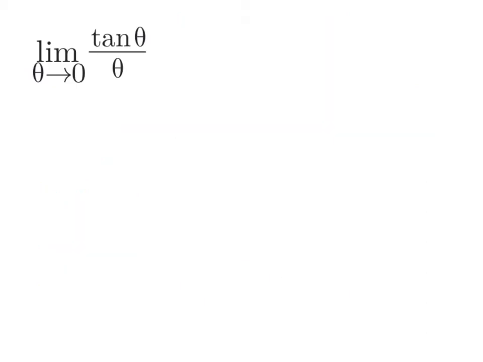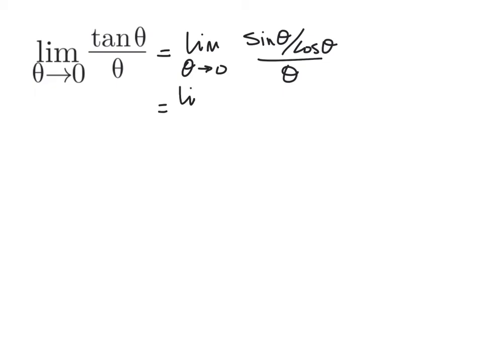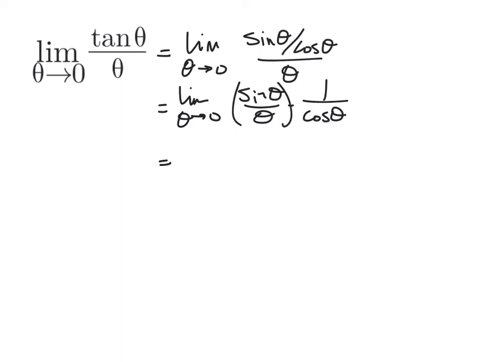Here's another one that looks pretty tricky to do algebraically: the limit as theta approaches 0 of tangent theta over theta. It's really not as bad as it looks, because when we're dealing with tangent, turn it into sines and cosines. So we'll have sine of theta over cosine theta, all over theta. Just rearranging that, we're looking at the limit as theta approaches 0 of sine theta over theta times 1 over cosine theta. Evaluating those limits, we know that limit is 1. And as theta approaches 0 of 1 over cosine, cosine is going to be 1 as well. So this entire fraction will simplify to just 1.